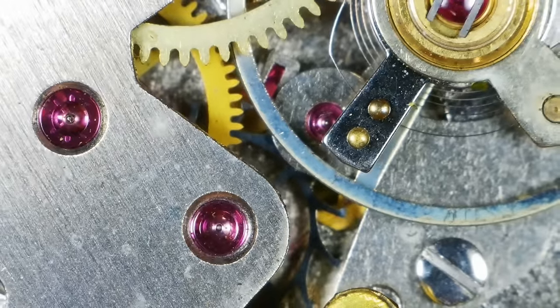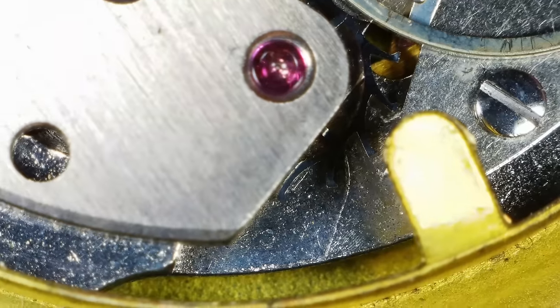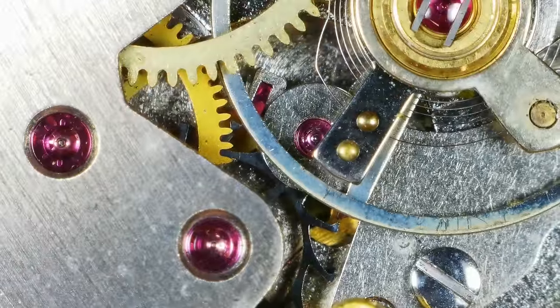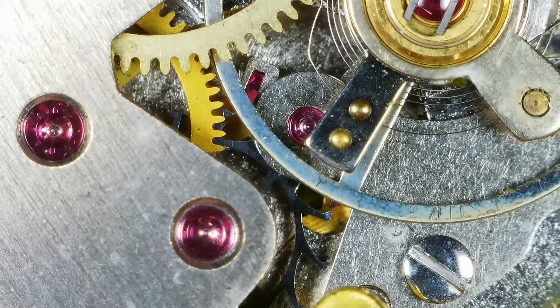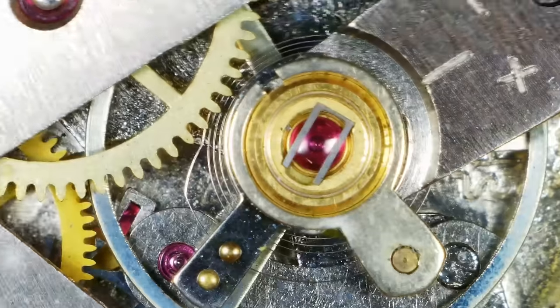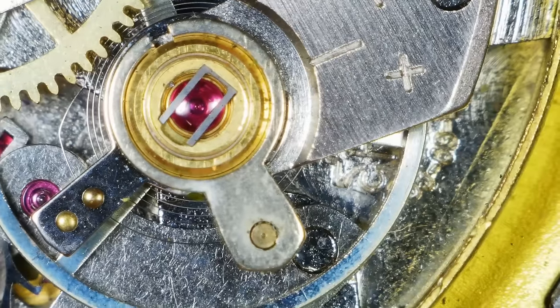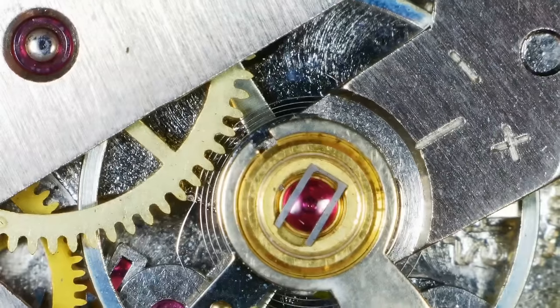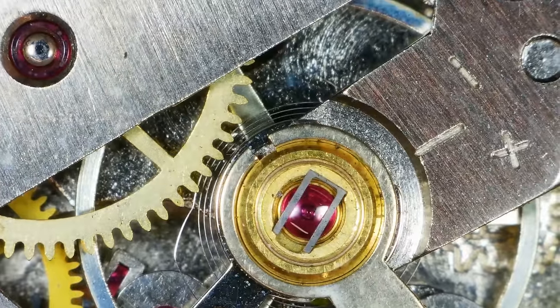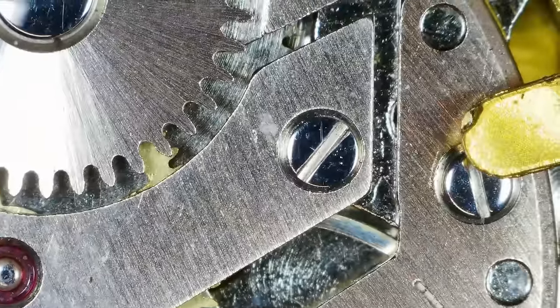Yeah, so the movement is definitely pretty filthy. You can just about see the pallet fork there, look, and the escape, and the pallet cock also, which is jeweled. So basic movement, but at the same time, better than most jump hours. Most jump hours have pin pallets, even the one jewel movements. So this is high end compared to those.